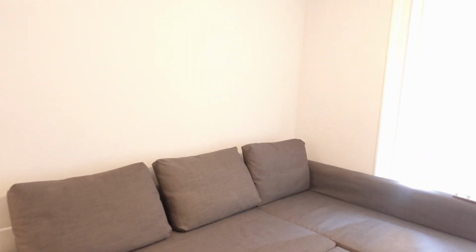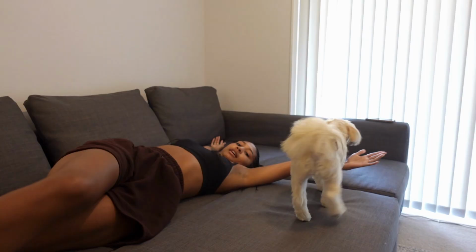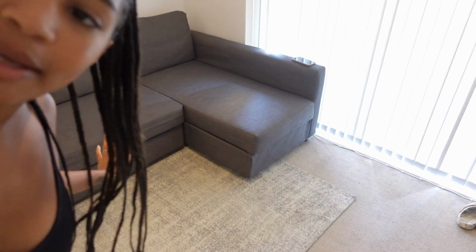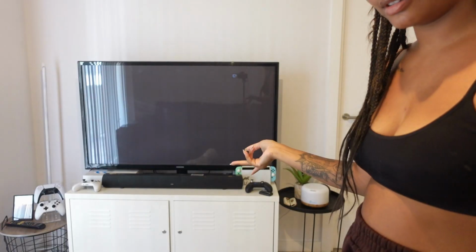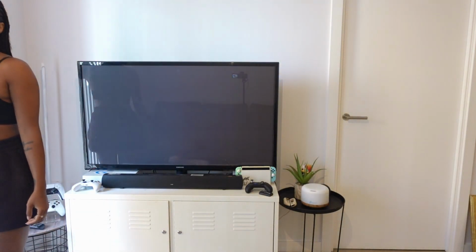This is from IKEA, but that's huge. Hey Bear. Excuse me. We got the rug, a little hand-me-down from a friend, which is cute. It's kind of a bit too small, but it'll do for now. And then opposite the sofa, I got all this set up pretty much day one, because we got the sofa and the TV set up day one, obviously, because I was like, I'm gonna need something to do, something to watch.